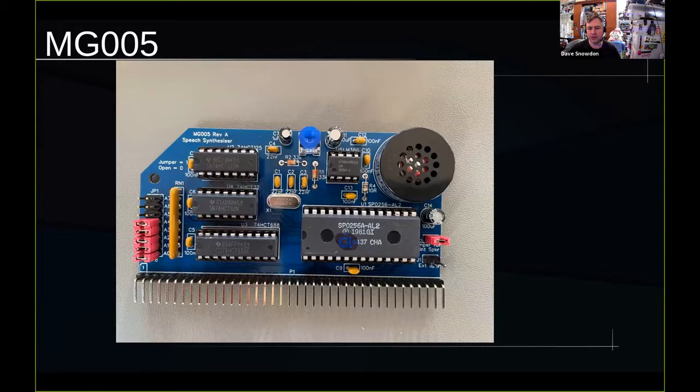So moving to the present day, there's this beastie called the MG05. It's a card that's produced by Steve Gieler, I think, who works by the name Mr. Jelly on Tindy. And he's produced this card here, which is the one I've got on my RC2014 today. It's got one of these SP0256 LA2 chips, which are sort of retro now.